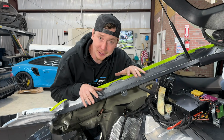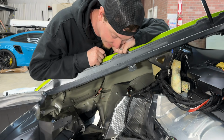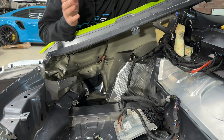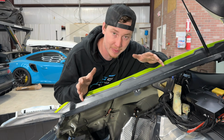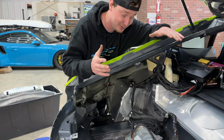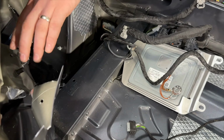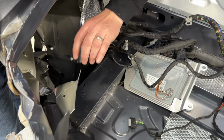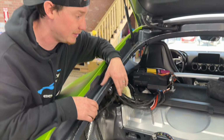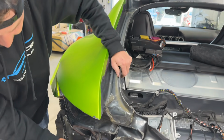So we got some good news, we got some bad news. We pretty much got it all going on under here, man. This thing is just looking wild. Good news is, or let's just start with the bad news, there's just more damage. I mean, it just keeps going, but the good news is the frame rail right here is actually perfectly intact, no damage whatsoever, which is a huge sign, because that means we don't have to tear pretty much half the car to replace that thing, because everything else pretty much took a hit around it.